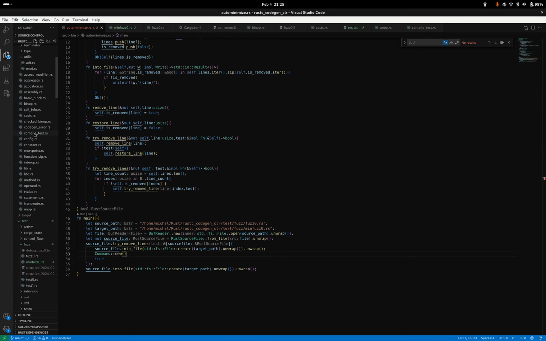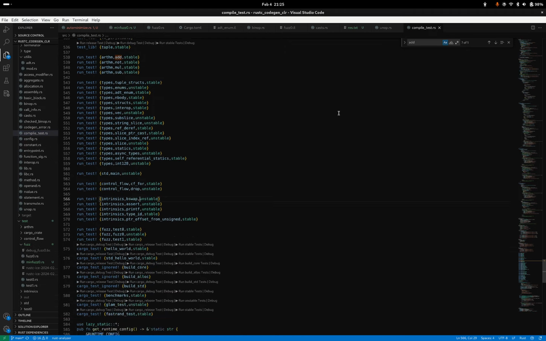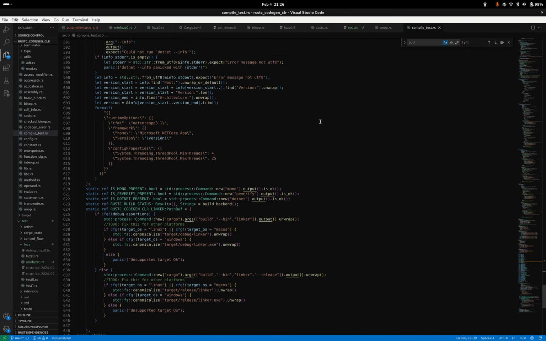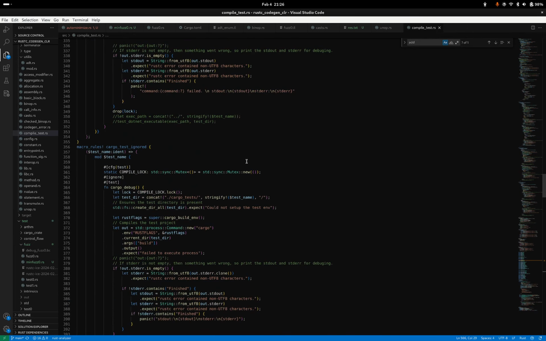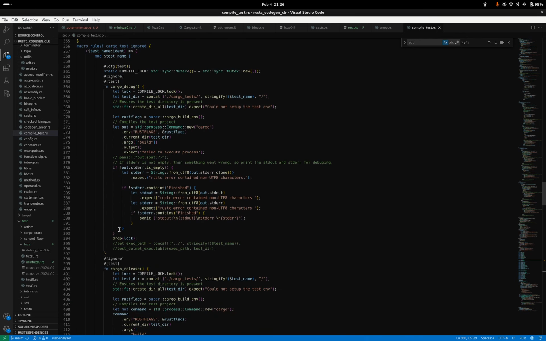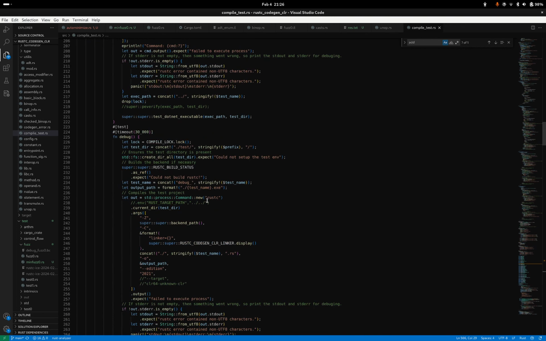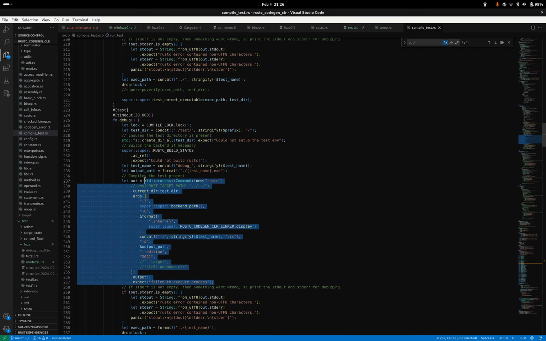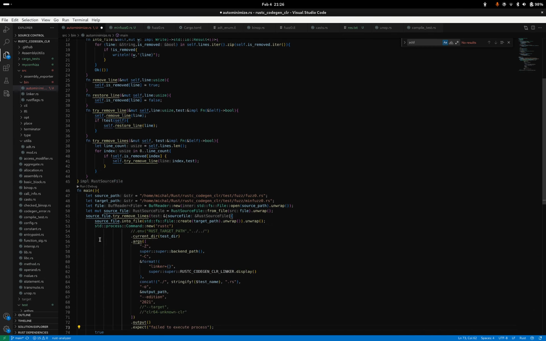I will test. Yeah, here are my test harnesses. They basically invoke the Rust compiler with all the appropriate flags. I will basically only use the code from here, and we'll have to simplify it. Flags, out.